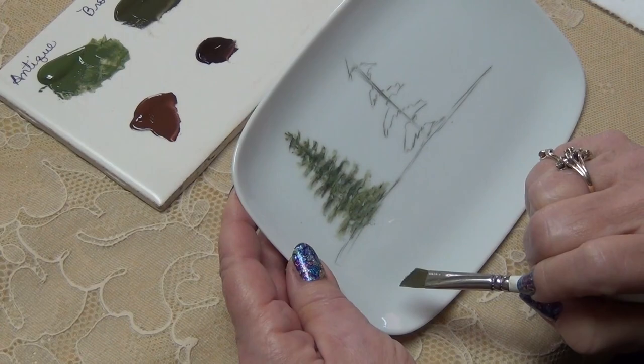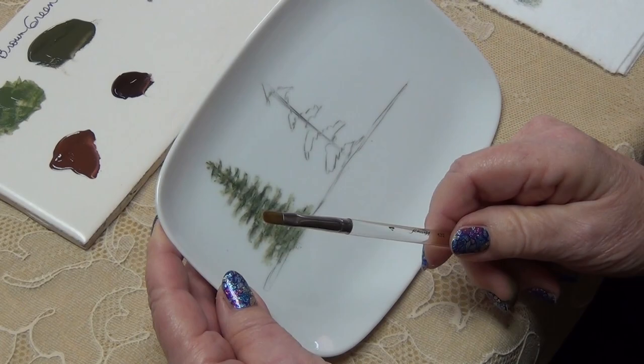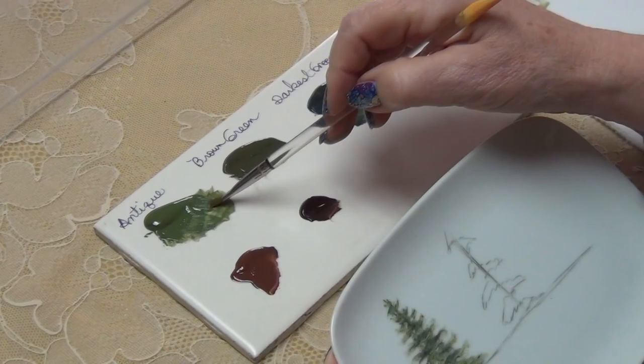Now I'm going to do a looser type of evergreen here. And I might go to my synthetic filbert brush for that. I'll take it over here and condition it into my oil a little bit. Just conditioning that brush. I'm not using that oil to paint with. Let's take it over to the loading zone and load it on both sides.